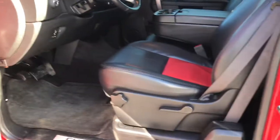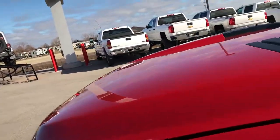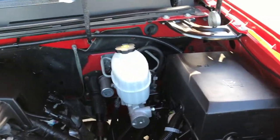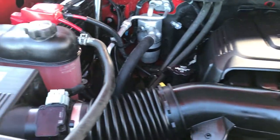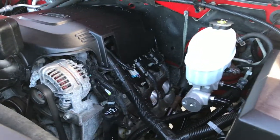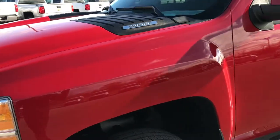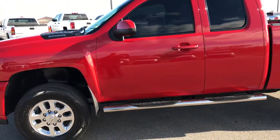Taking a quick look under the hood — this truck looks very clean at the 6.0 liter V8 motor. Engine bay is very clean and runs very smooth. This truck has been fully safetied and inspected by our service shop. It has a fresh oil and filter change, all fluids have been checked and topped off, four brand new tires, and has been gone through mechanically 100% — it is 100% ready to go.